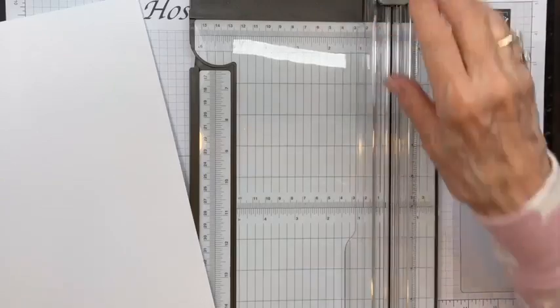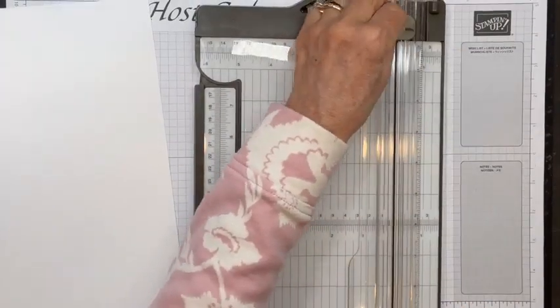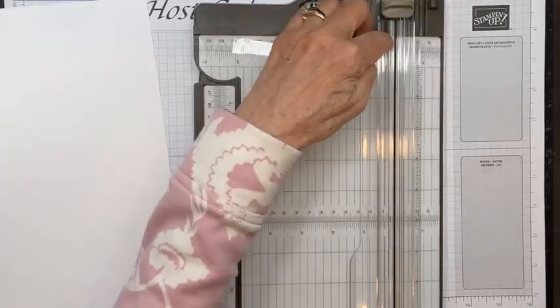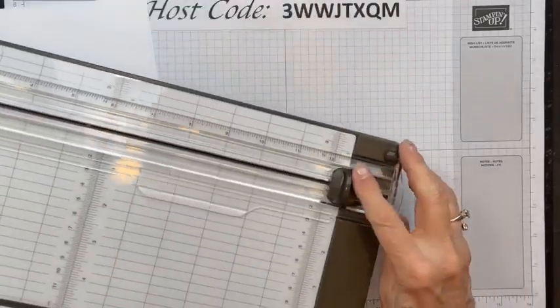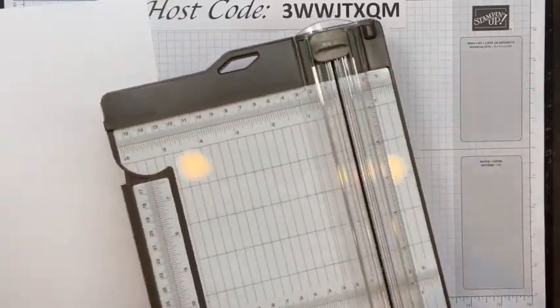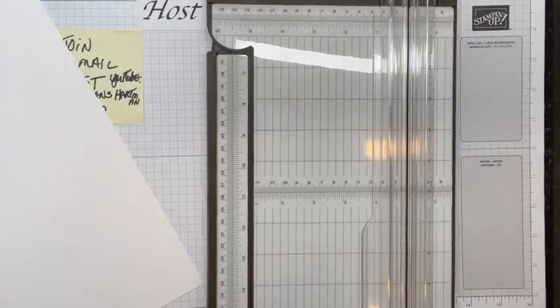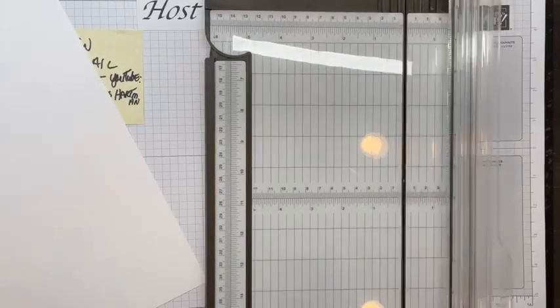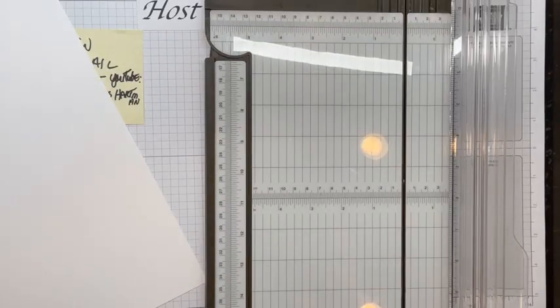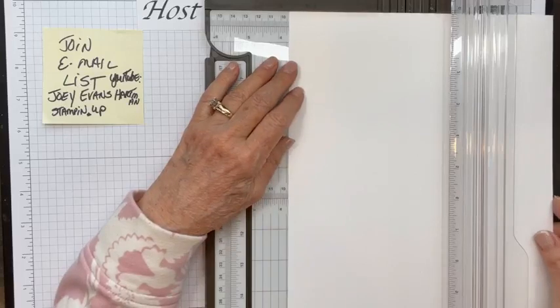Our paper trimmers have a scoring blade at this end, and it gets out of the way so you can cut, and then it has a cutting blade down here. It has both of these, and they slide freely here. If you are just beginning stamping, or if you've been stamping with a paper cutter that doesn't cut straight anymore, then this is a great thing for you to have. Now I'm going to cut this piece here.